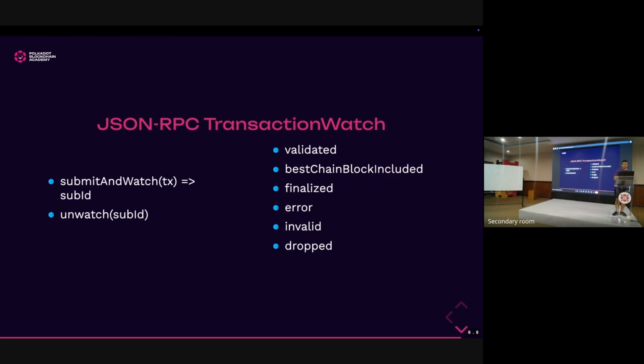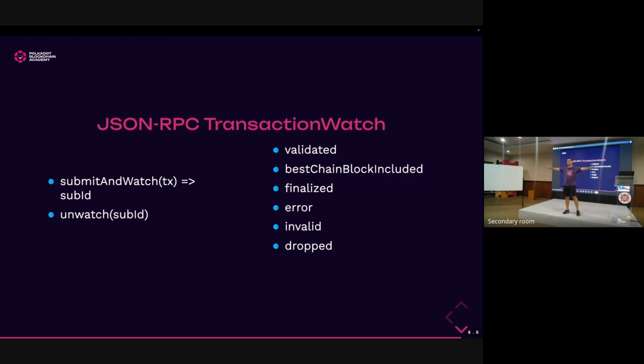It's difficult to find out, but can anyone guess why we are not using this? So basically, PAPI doesn't use this group of functions. PAPI uses broadcast, and then it manually tracks transactions. Who can guess why? No one, right? The reason is that, remember that we explained that groups of functions could be implemented.